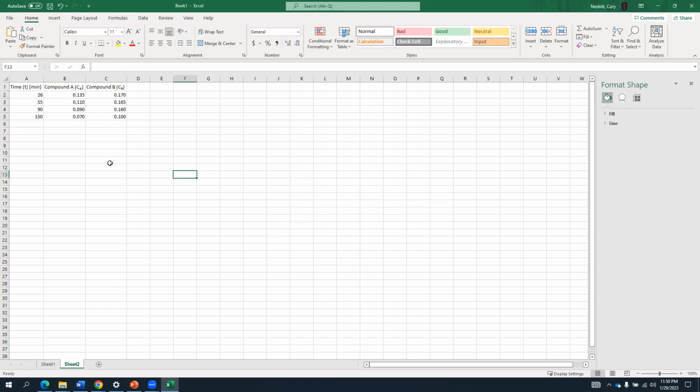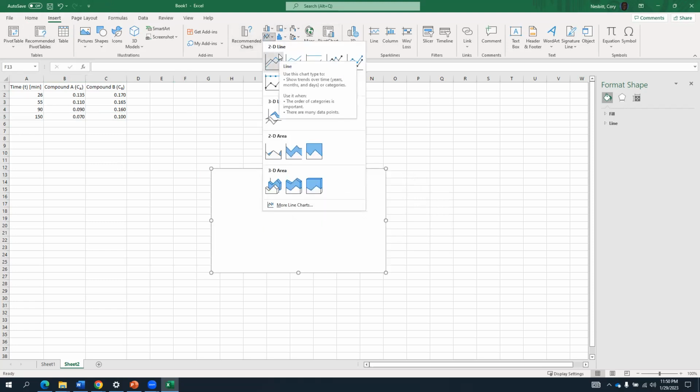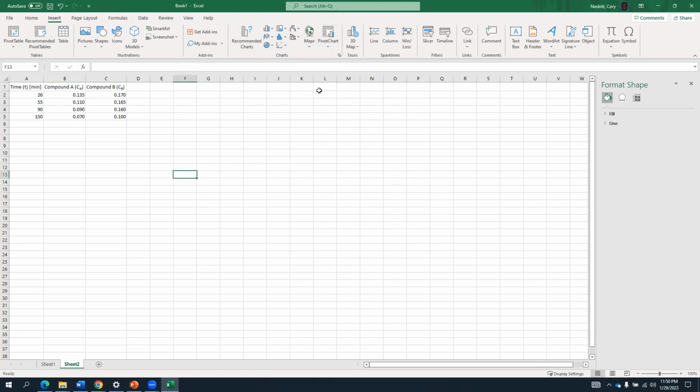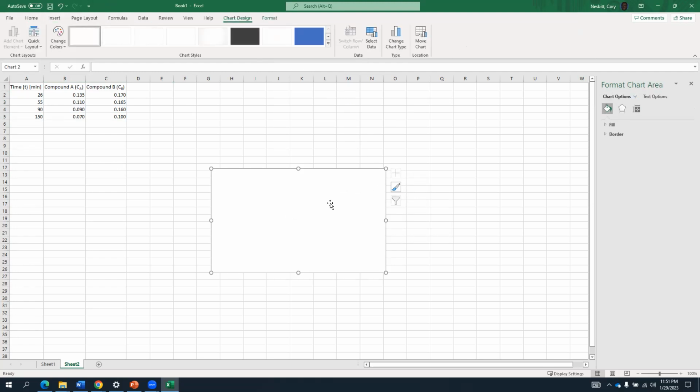All right, now we want to create a plot. And so what you want to do is you want to go to your menu bar and you're going to hit insert. And you have all of these chart types, right? You can do a line chart type, but typically in engineering we do a scatter plot, and we do scatter plot with smooth lines and markers. Okay. And so once you click on this chart, then you can also change your location of this chart. But for now, I'm going to leave it right here on the page.